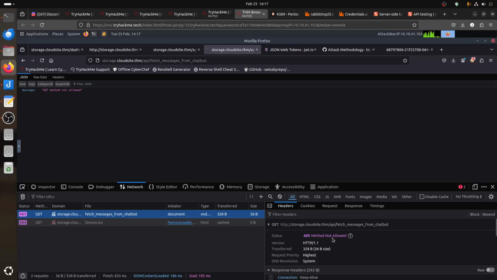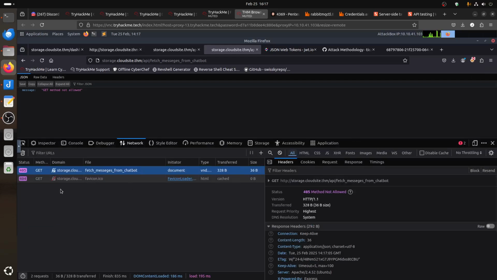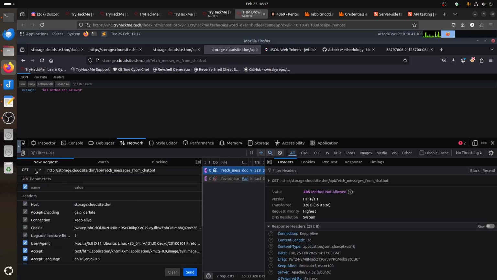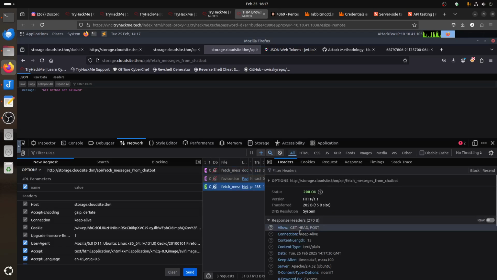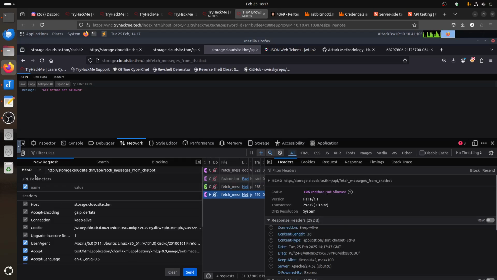Four-oh-five, method not allowed, so cool. So if it's method not allowed, you can just edit the URL and check what options we have. If we send an OPTIONS request, it replies that we can allow GET, HEAD, and POST, but GET already tells us method not allowed for whatever reason. Sometimes you can trick the API with HEAD, so we're left with POST, and then it gave us a server internal error.